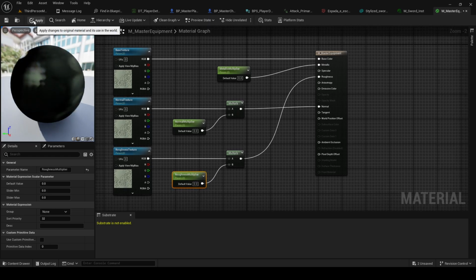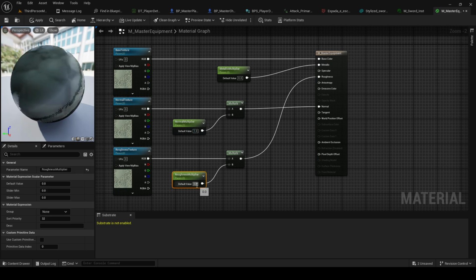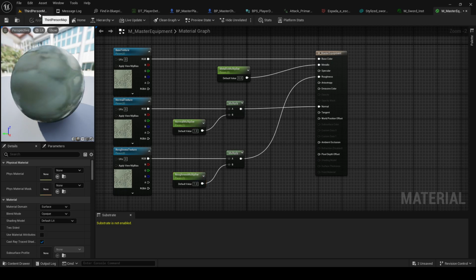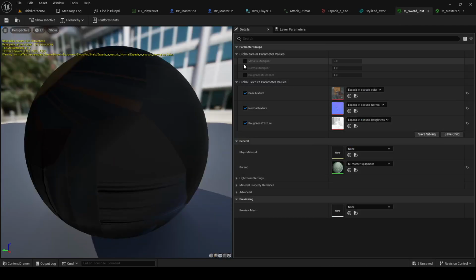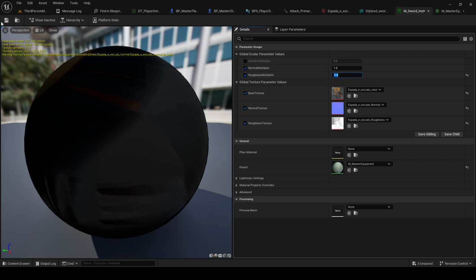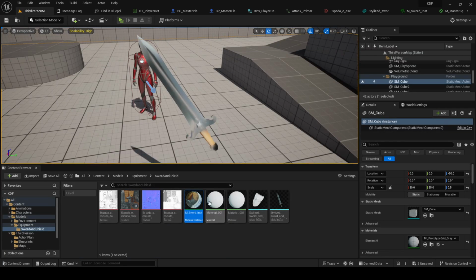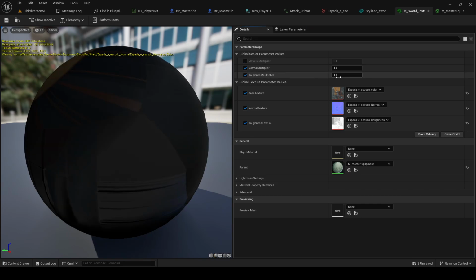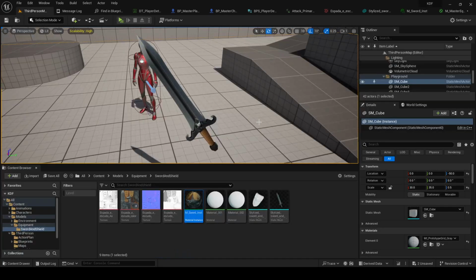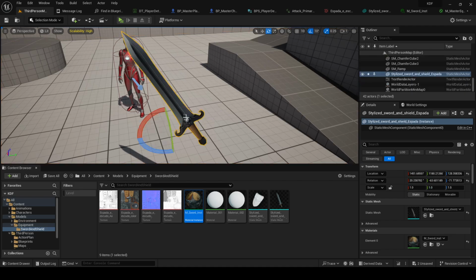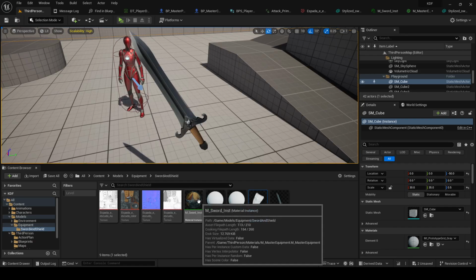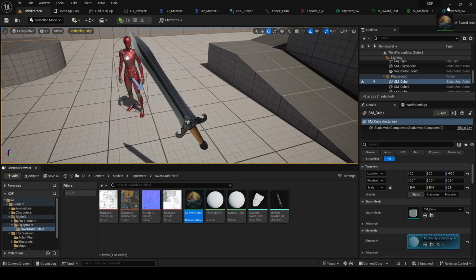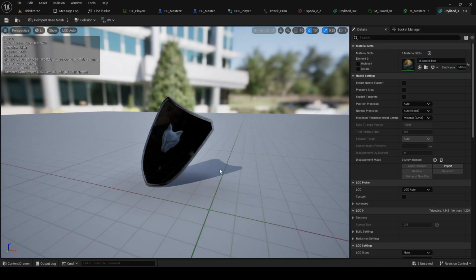There we go. And by default they will be 1, so they will be the entire texture. And now in here you can see I got these values, so I could make it way less rough. Or we're just gonna keep them at 1 now to keep the actual input from the textures. There we have it. Let's do the same with the shield. Can use the same one.